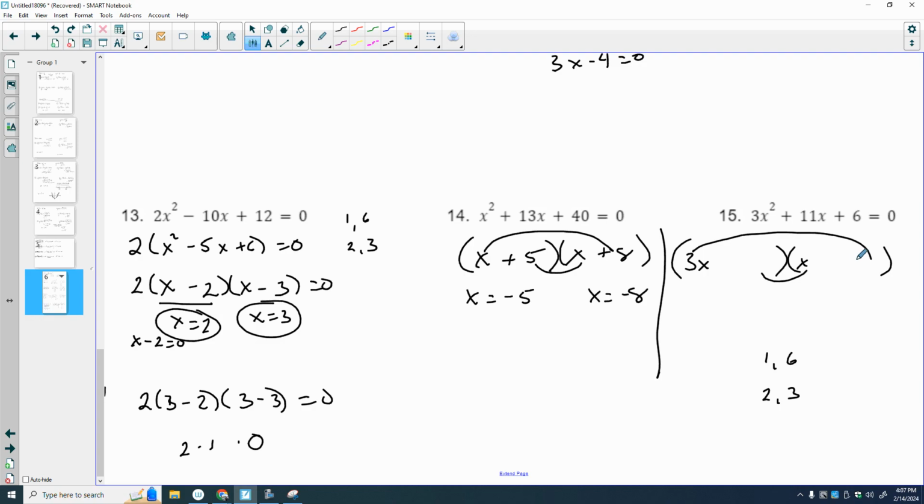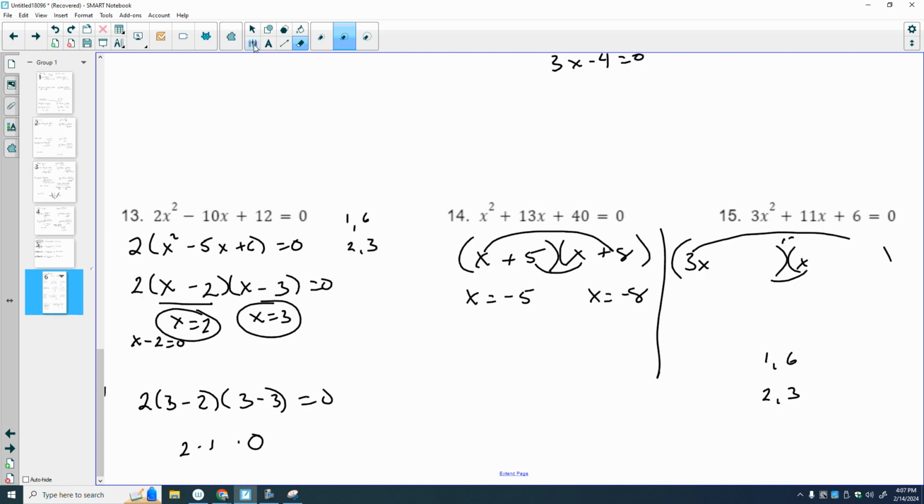So I'm just going to truly guess and check. Okay, the more you do these, the more you're not actually guessing. You're educated guessing, but I'm just going to truly guess. Is it 1 and 6? Well, not totally guess because I know it's going to be one of those combinations. I'm going to put a 1 here and a 6 here. 3 times 6 is 18. So I get 18x. If I'm foiling this out, I get 18x. 1 times x is 1x. Is 18 plus 1, 11? Nope. So too small. So the 1 and the 6 doesn't work. So get rid of them.